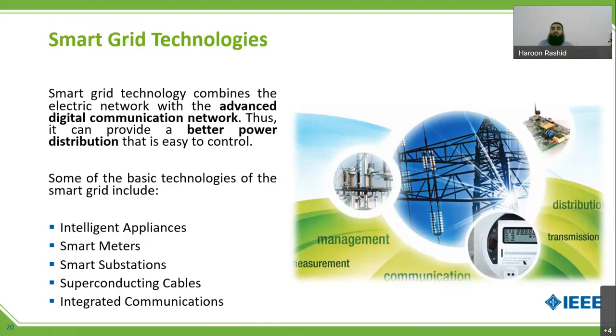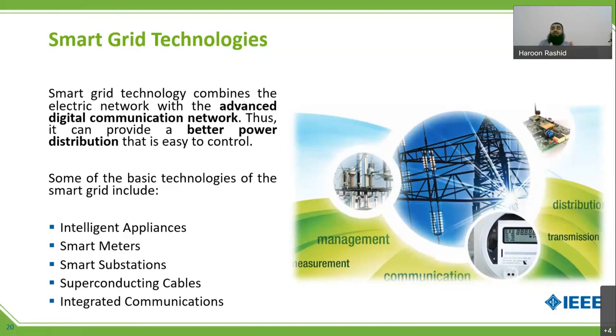That is still manual. So this is something where substations are to be improved with digital devices, or components can be introduced which can make them smart and efficient, where their communication becomes digital. Also, instead of the usual cables used in substations and power stations, they can be changed into superconducting cables, which will make the overall system efficient.